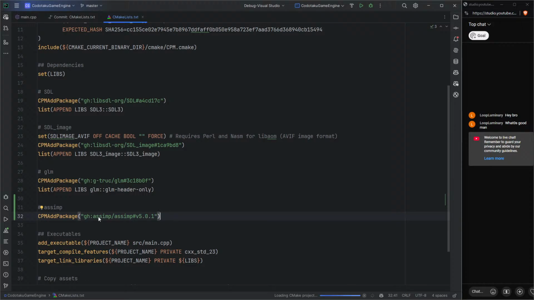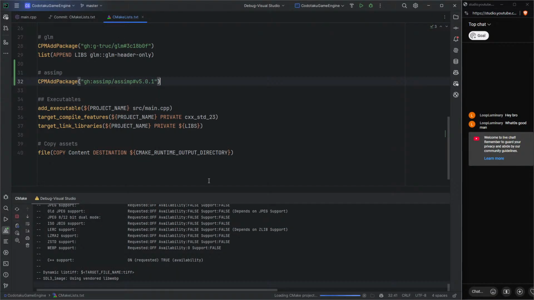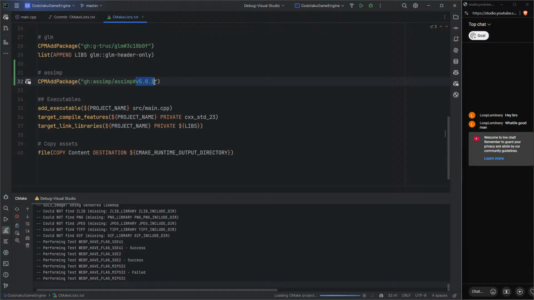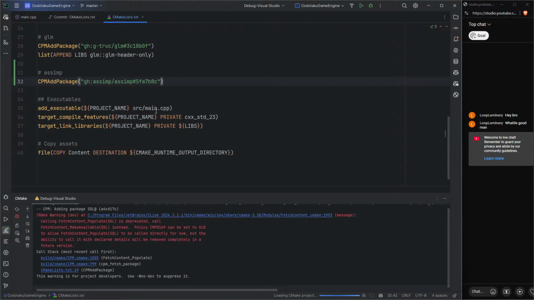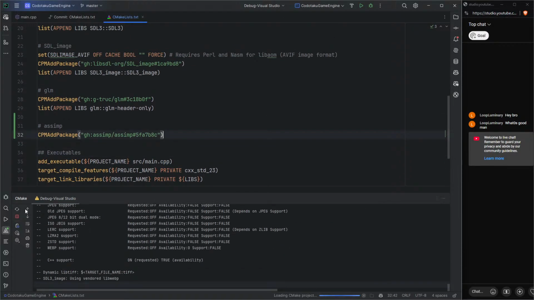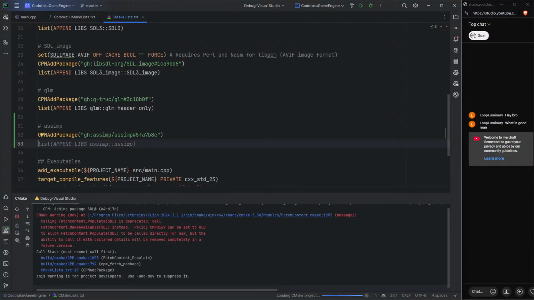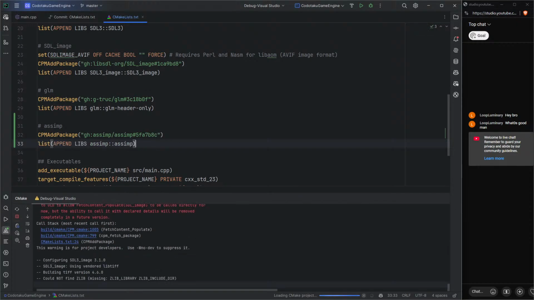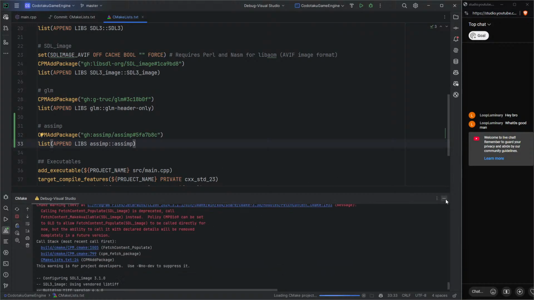So gh assimp, and then I'm just gonna copy the latest commit that I want to clone, and paste it here. And then of course I'm gonna reload my CMake real quick. Oh, I forgot one thing. We also wanna list append libs assimp to link it to our executable here. And that should be it.